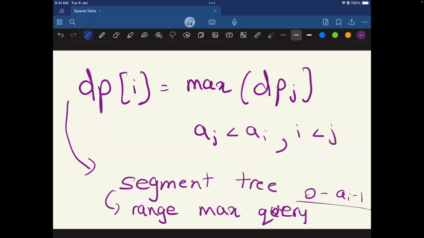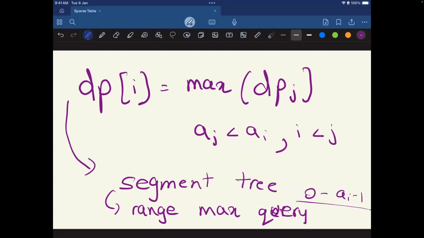Why this? Because in each element X, we are storing what is the possible maximum answer for value X. So if we generate a segment tree and we are storing, let's say, for the value 5 what is the maximum possible answer, for value 7 what is the maximum possible answer, and so on and so forth. If we are at a possible value which is 4, we check what is the maximum possible answer for the element 2, not the index 2, for the element 1, the element 0, the element 3, and whatever is the maximum over all of this, we query.